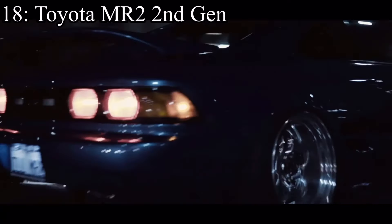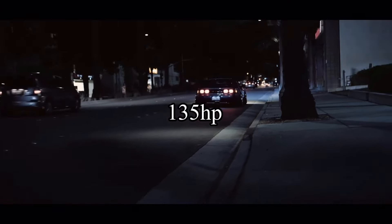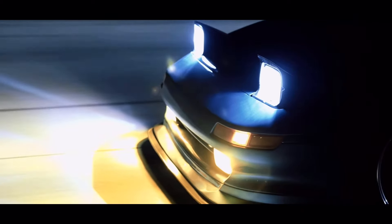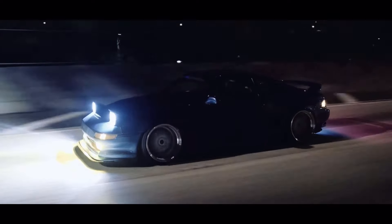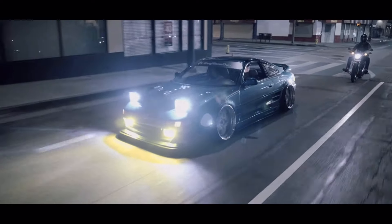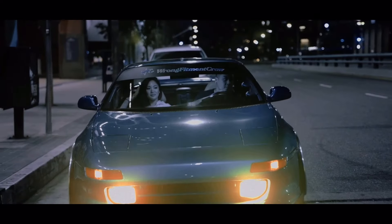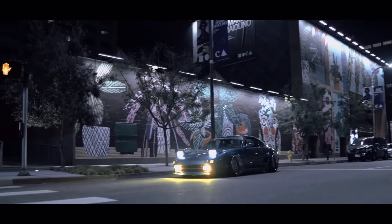Number 18 is the second generation Toyota MR2, coming with a 2-liter inline four making 135 horsepower and it was rear-wheel drive and mid-engine. Hear me out — I know this car is extremely dangerous, not that fast, a pain to work on, and not that cheap. But I kind of cheated on this one since they're just so legendary. Look at the car — it looks cool. It's got pop-up headlights and a mid-engine layout. It deserves a spot.